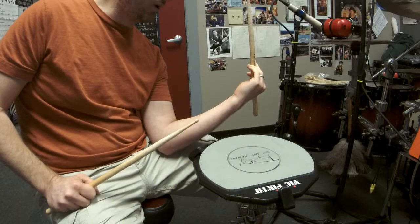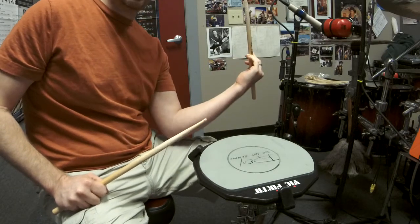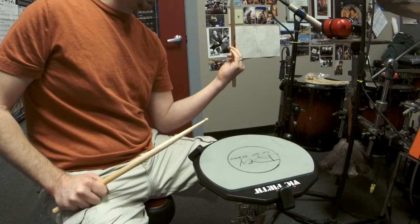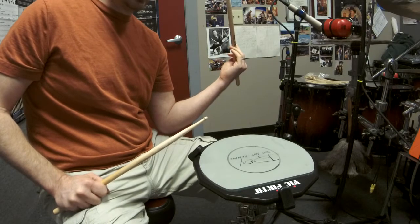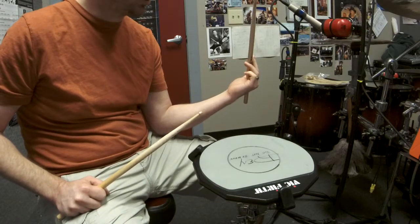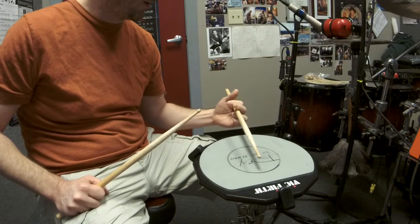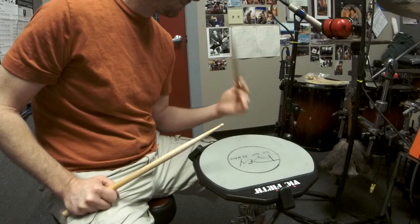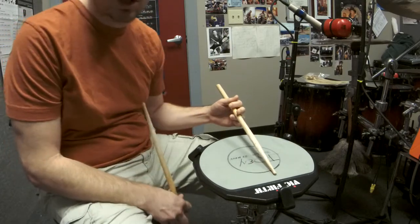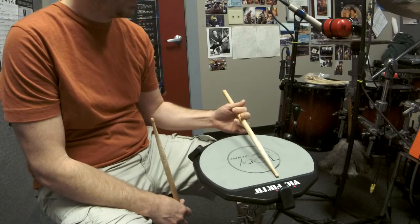Granted, you could work on getting your wrist to be more flexible so you can turn it all the way up to 12 o'clock while keeping the index finger over top. I can just about do it and keep my elbow back by my side, but it's definitely hard. The index finger naturally pushes the stick down. So I bring my index finger back over top of the stick once my stick comes to about this level and lowers. It kind of depends. Your index finger is there for additional control, but I don't always keep them touching.